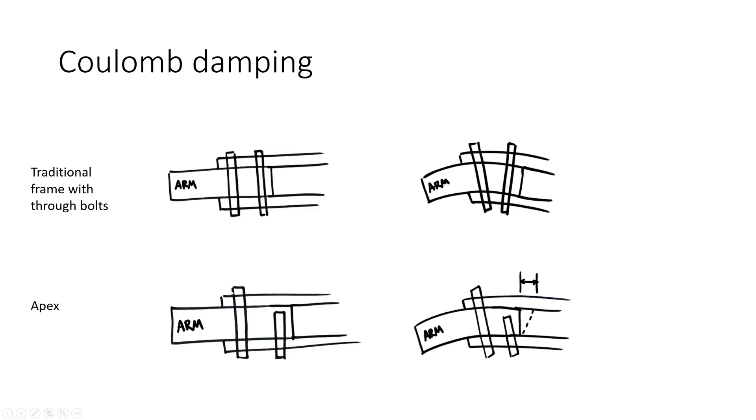Now let's look at the Apex design. One through bolt, one bolt into a press nut. Now, when this design bends due to vibration, the top surface of the arm is no longer tightly constrained against the top sandwich plate here. And in fact, as you can see in this little diagram that I've drawn, the top surface of the arm here is actually going to slide along the sandwich plate as it bends down. And when it bends back up, you can see it's going to slide back the other way. And that sliding over this very short distance here is going to create friction, it's going to create rubbing, it's going to create heat, and that is going to dissipate vibrational energy.